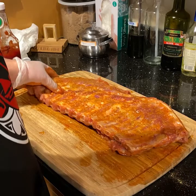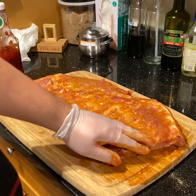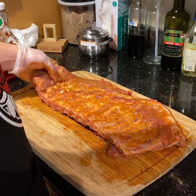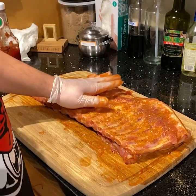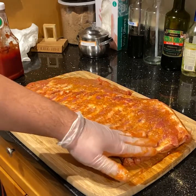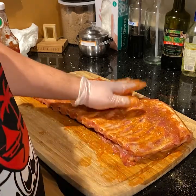Today we're just gonna be smoking some of this on the smoker. We're gonna do it with some apple wood, pecan wood, and some hickory wood. It's a good weather, so I thought I'd be out there smoking some good spares for dinner tonight. The wife's at work, so thought I'd do this before she gets home.